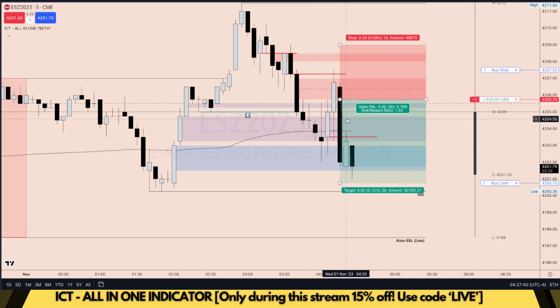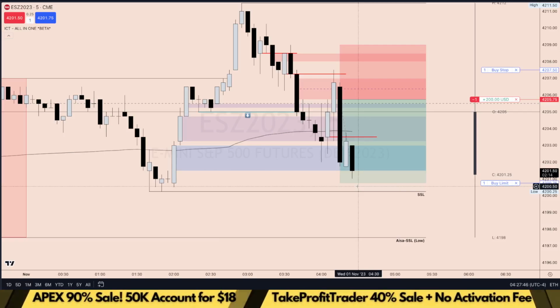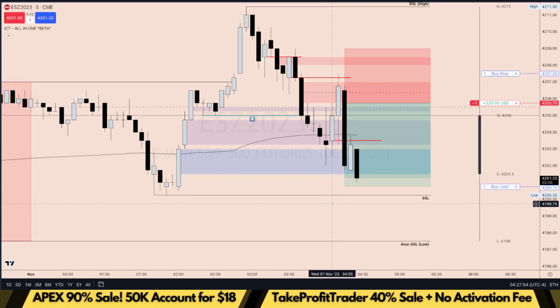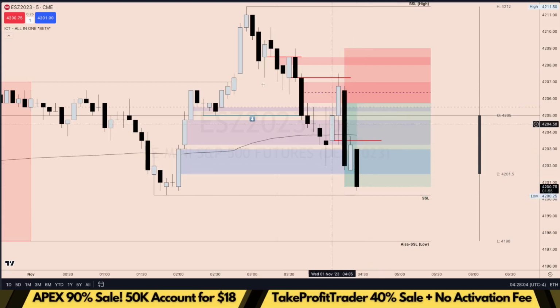Take a partial after 5 points, move your stop to break even, you have secured your profit, you made sure you got paid for the invested time, and you can leave the chart so you don't have to monitor anything, and you're done. Simple as that. Let's see, do we hit our 5-point target? If you're in this trade, Ryan, and you want to hold longer than I do, just do it.